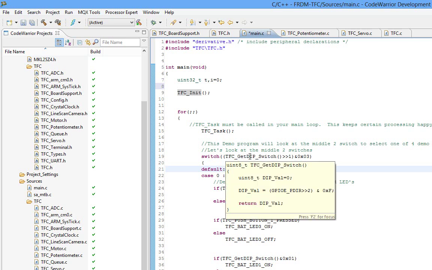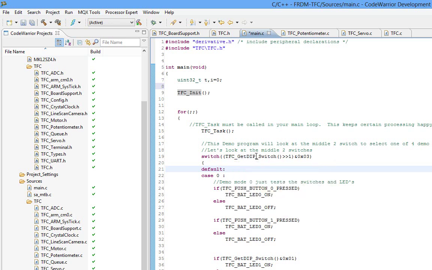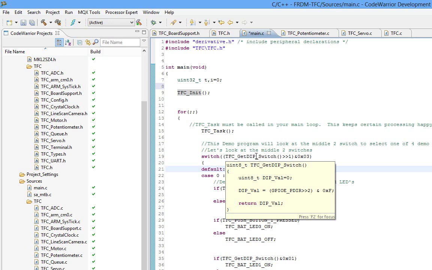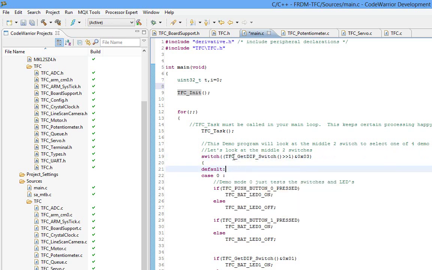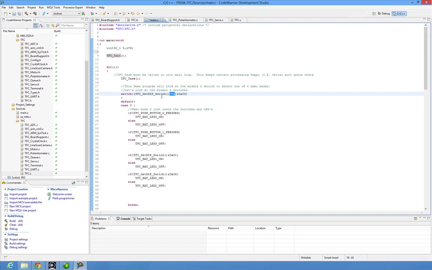I use the middle 2 bits, 1 and 2, and don't use 0 and 3 right away, to select one of 4 modes. So you notice I take the return of this function and shift it over by 1. That takes bits 1 and 2 and makes them bits 0 and 1.